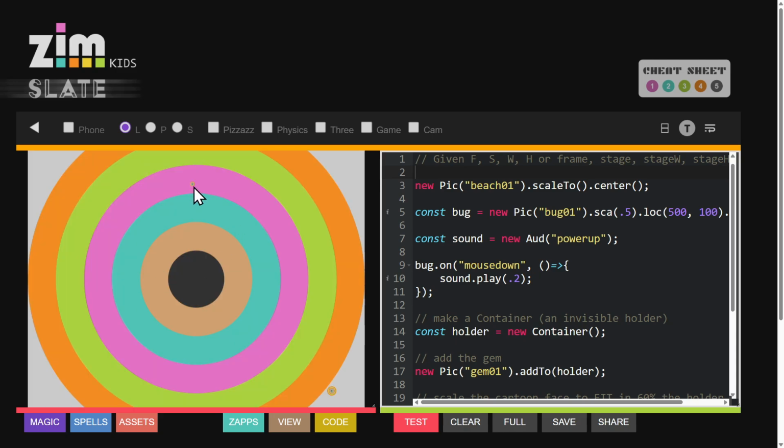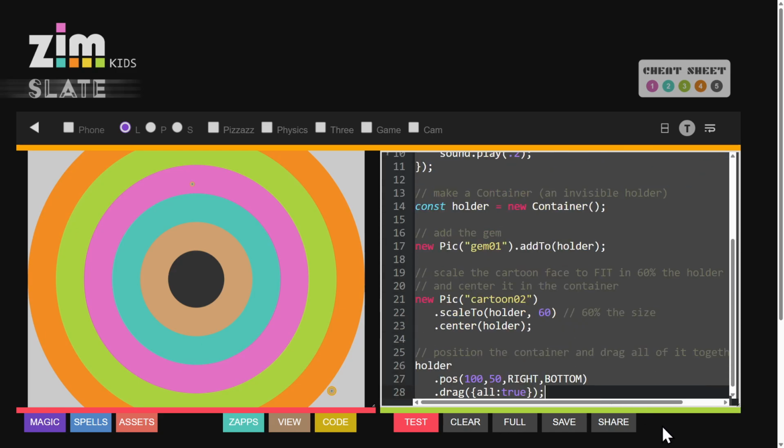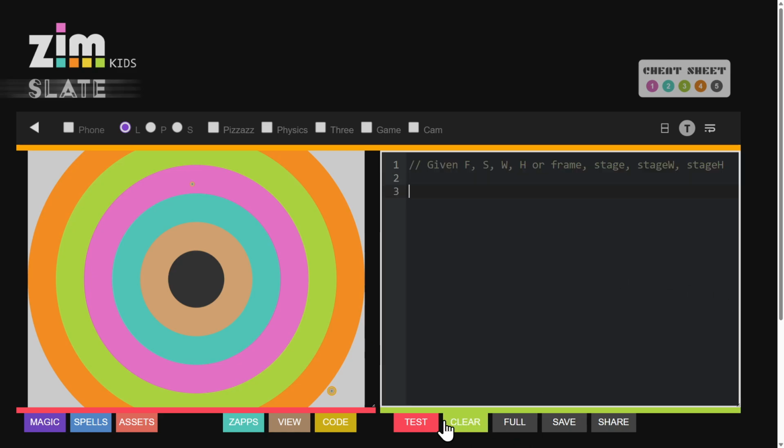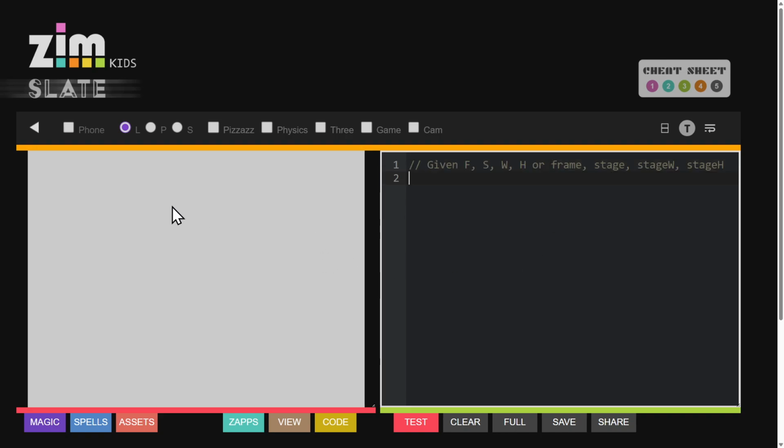At which point, this has a bunch of broken pictures. That's what these things are, because nothing's been brought in yet. Okay, so let's get rid of all of it. Like that, or I could hit clear. Actually, that would work as well.